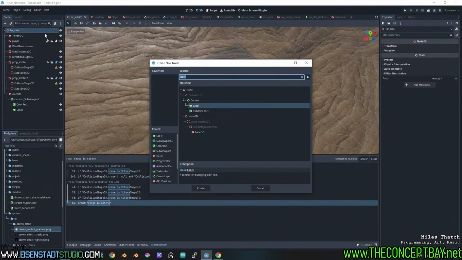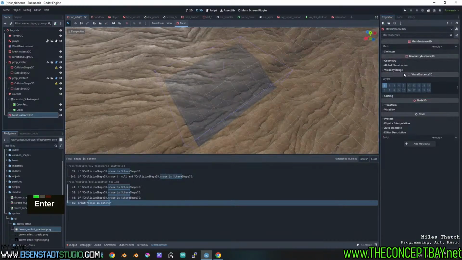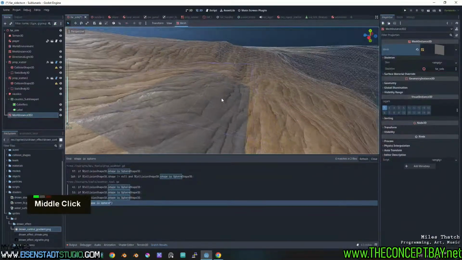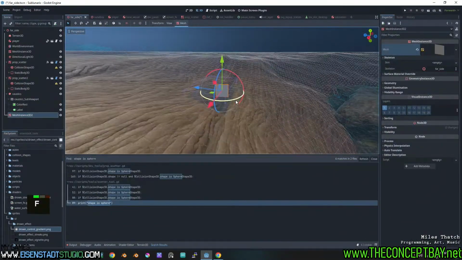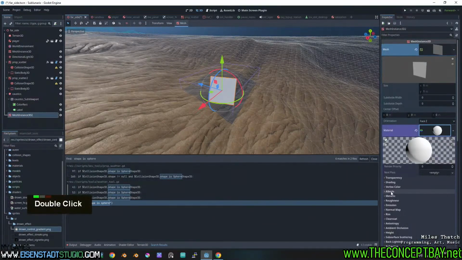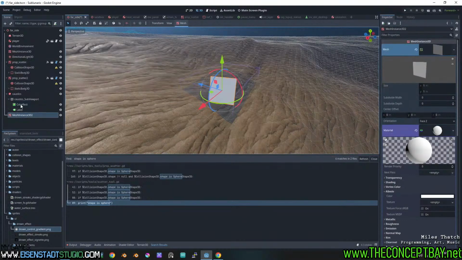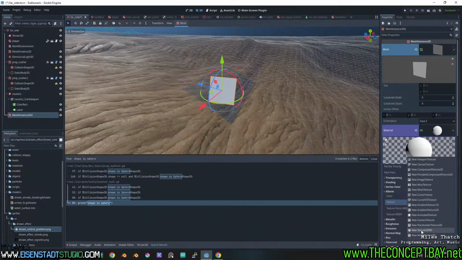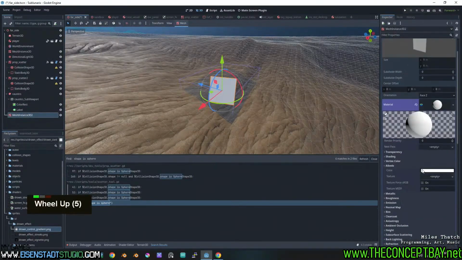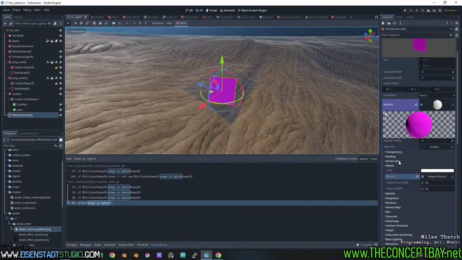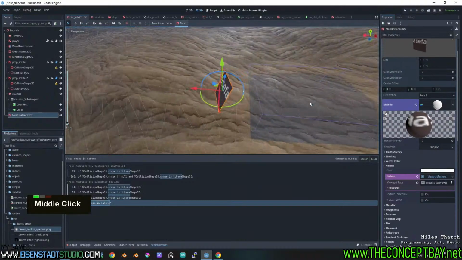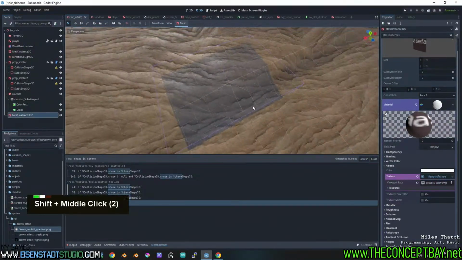Let's do a mesh instance. We're going to do a quad mesh. Let's go ahead and position it here. Give it a standard material, albedo, and I'm just going to do the same thing. Okay. This needs to be equal. So that works. Shows us what we want. So what gives with this guy?